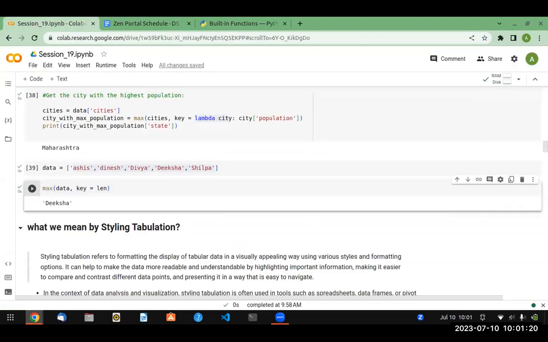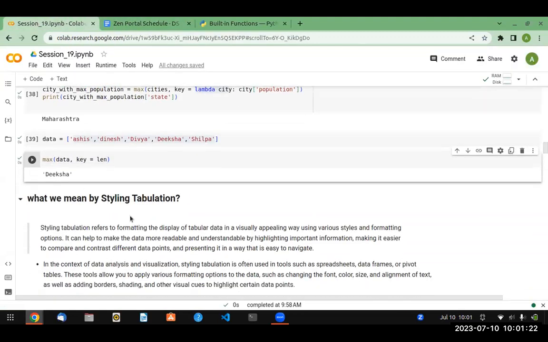Now, styling tabulation. What do you mean by styling tabulation and why do we need this? To make you understand in layman's terms, consider a simple data frame that contains thousands or millions of data points or rows.